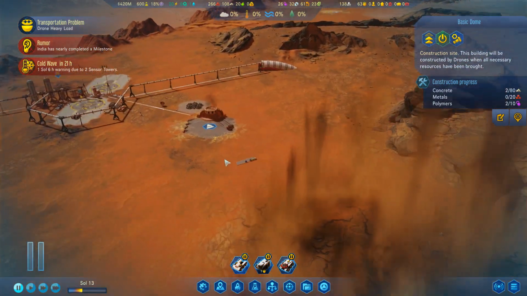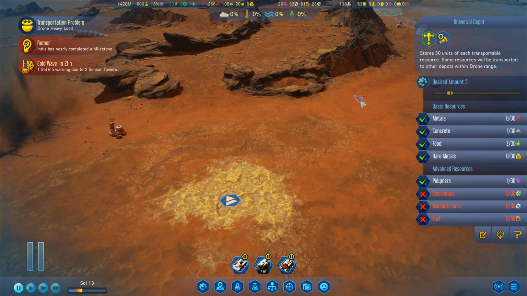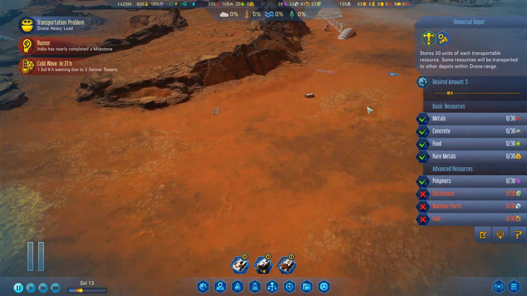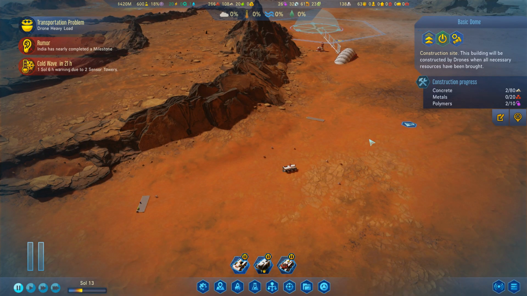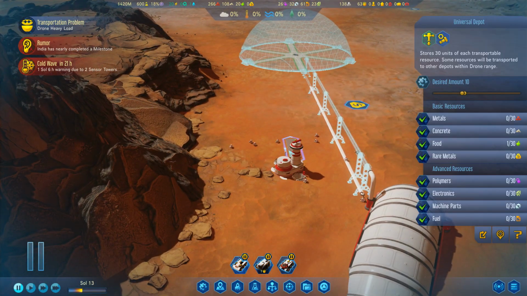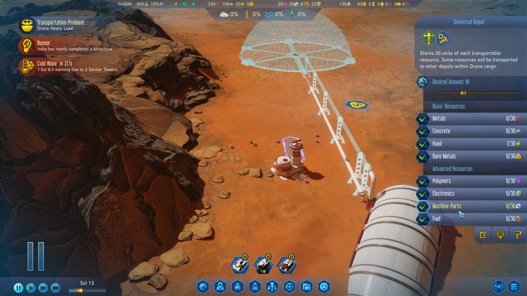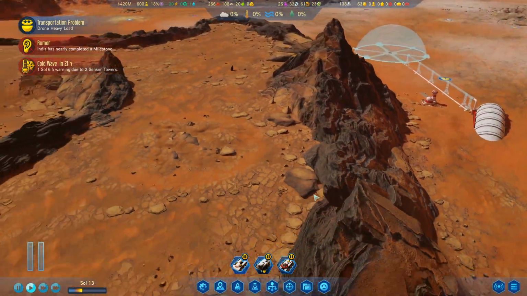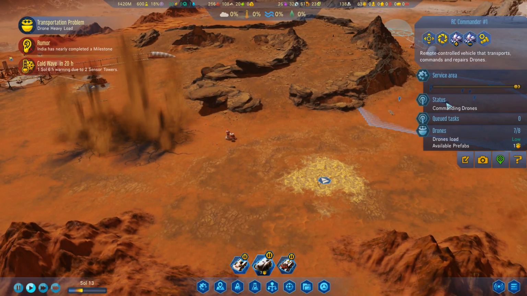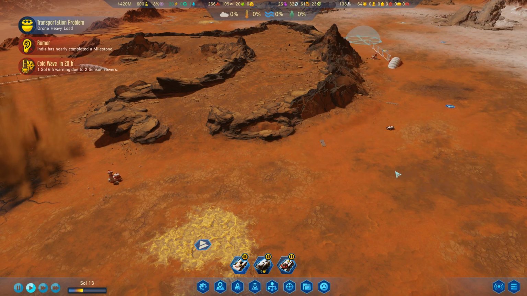So I've just set these universal depots back to a desired amount of 5. Yes, all of them, as a matter of fact. And we need concrete, metals, and polymers at, let's see, yeah, we need 10 here. And I've told the game that I want every possible resource type here, but as I've mentioned, getting supply chain set up in the early game can be a little bit frustrating. Let's see, we have an available prefab there, so I'll go ahead and queue that up.